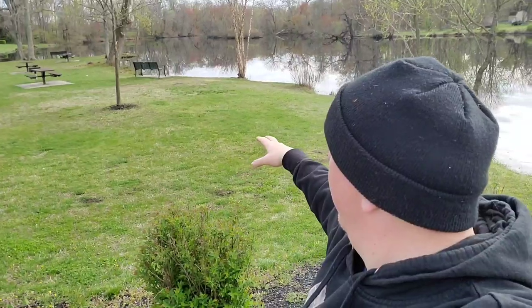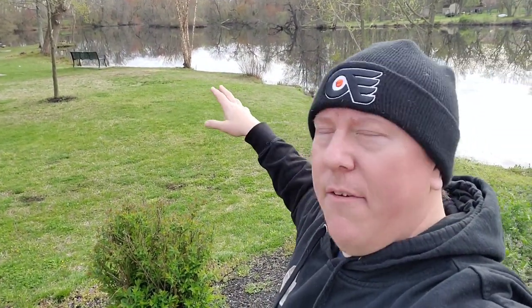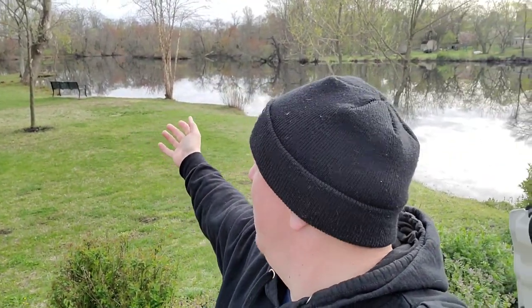So I chose this place mainly for a reason. I was just here, so I'm a little bit familiar with the area, and I figured it wasn't a very highly kayak fished water. And obviously no larger boats and vessels are going to be in this pond, so I figured this is a great place to come. There wouldn't be a lot of people here. It's early in the morning.